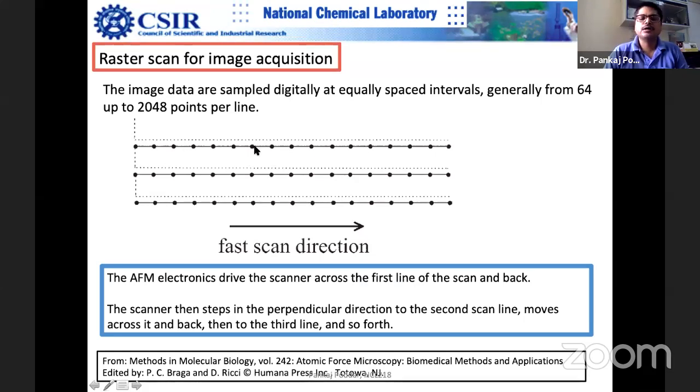Because the tip has its own size, and because of surface roughness and tip size, there is always a constraint on the resolution. XY resolution is always constrained. Z resolution has different physics, and XY resolution is finally limited by the surface roughness as well as your tip diameter. So three, four, five neighboring points may look all the same, because they may not carry any variation in information if it is beyond the actual resolution of the microscope. So it may be meaningless. You keep on increasing, but you will not get a finer feature. That's what I'm trying to tell.